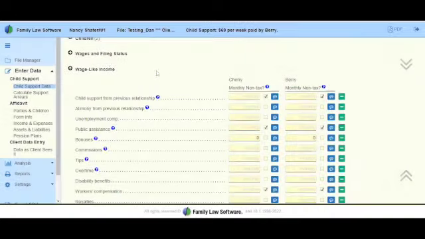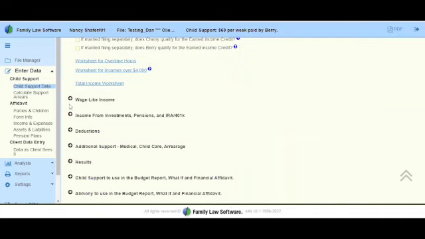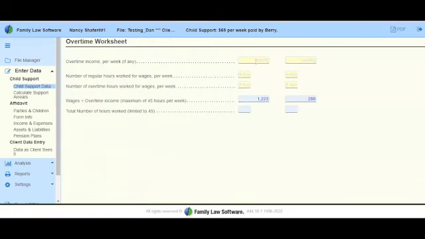Under wages and filing status, I can do worksheet for overtime hours. And all you have to do is put this in here. So number of overtime hours.